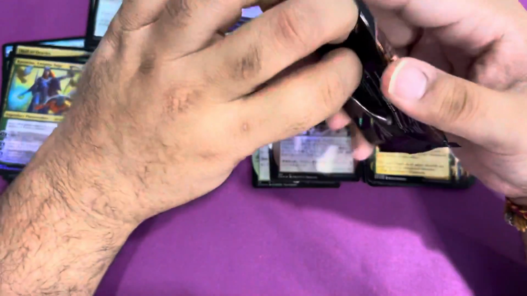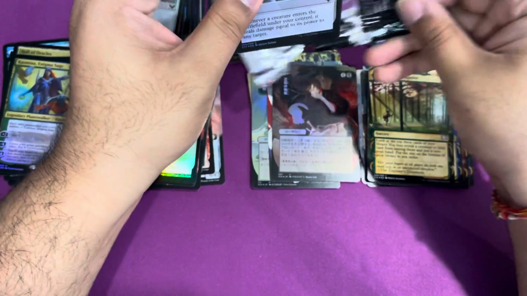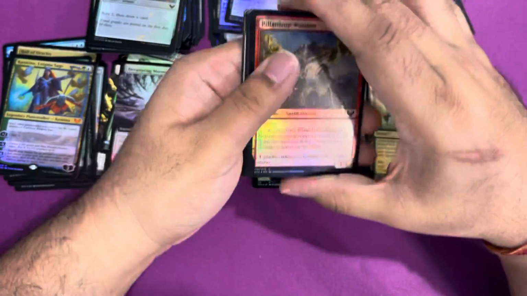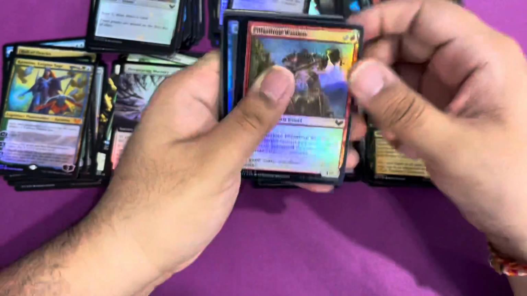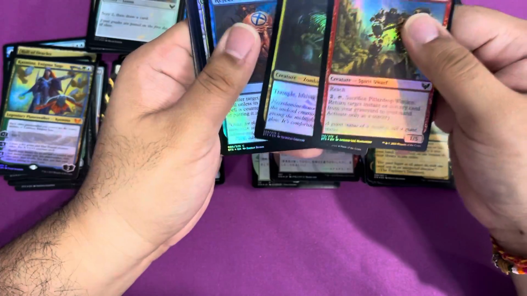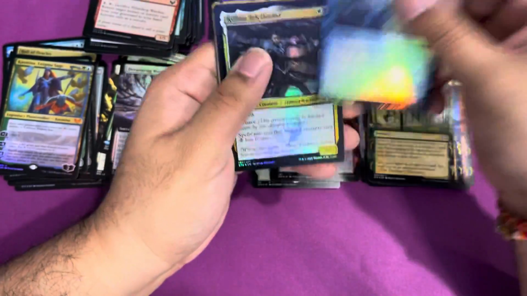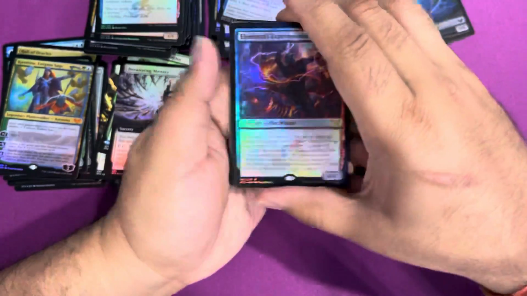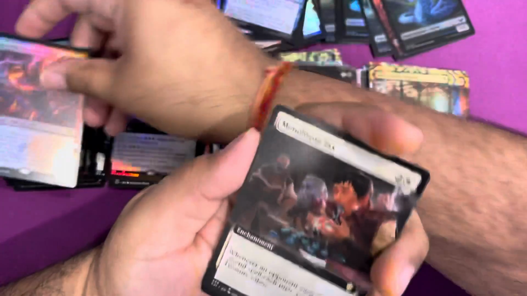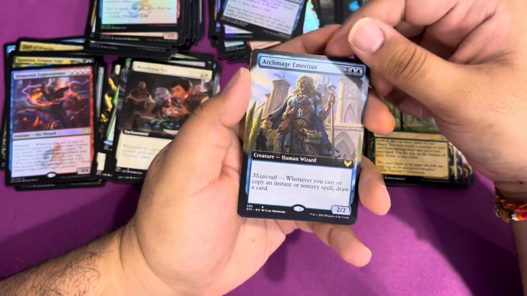All right, winding down. But yeah, would love to pull the Demonic Tutor. Foil Demonic Tutor. Oh, let me show off the Luca foil emblem. I wonder if there's a Luca in this pack. Would not be the first time that I've ever pulled an emblem with its Planeswalker in the same pack. All right, we got Elemental Expressionist. We have Monologue Tax. We have Archmage Emeritus.